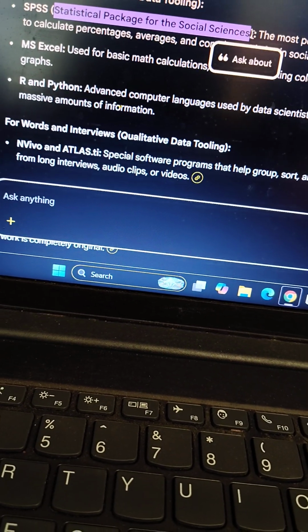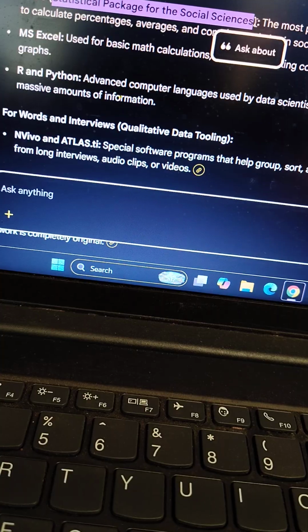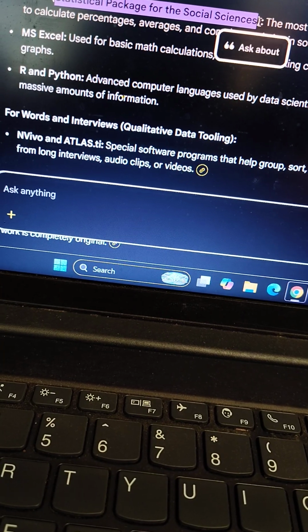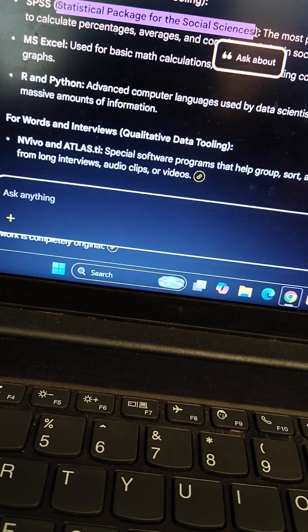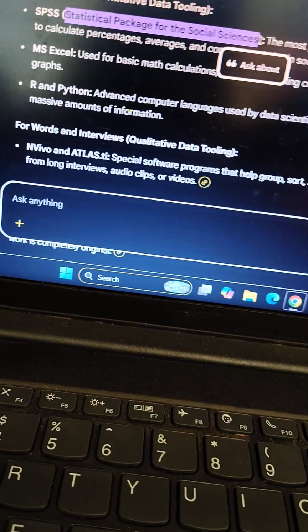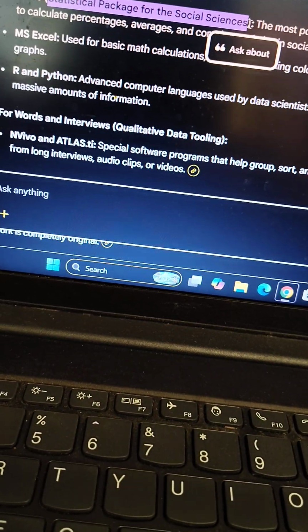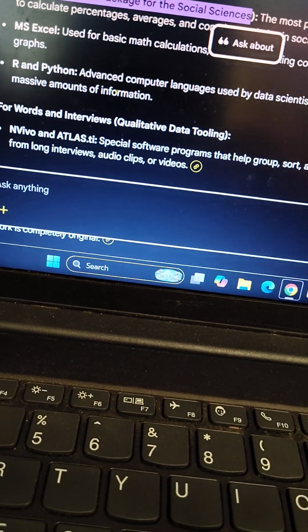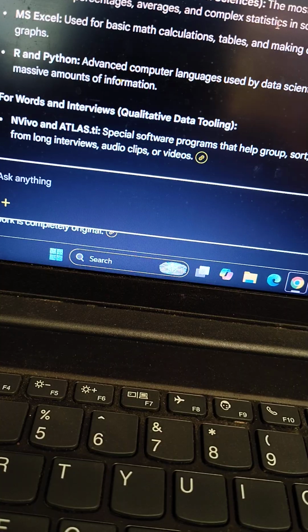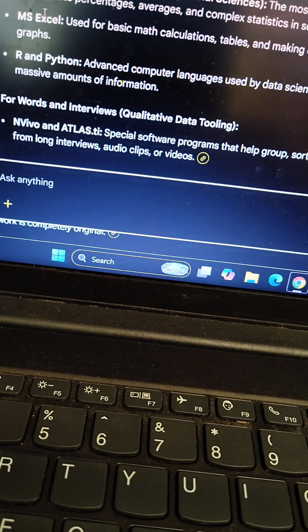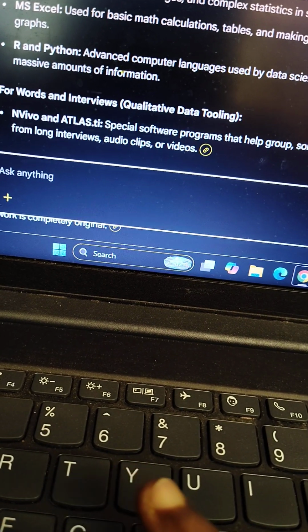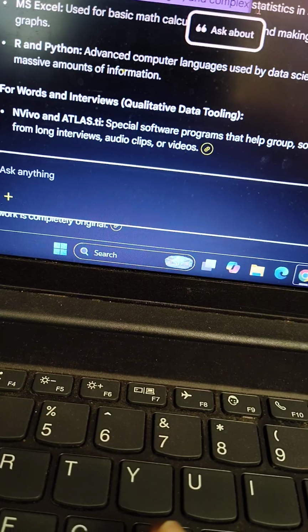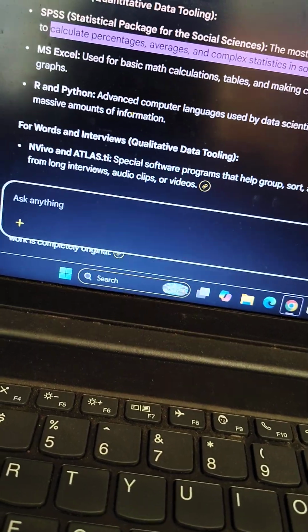Okay, fine. In 2026 RCB finally got a cup. They won the match and they got a cup. So you are seeing the trend of this year and last year. That is the Statistical Package for Social Science. How can we use it? Calculate percentage, average, complex statistics and social science.